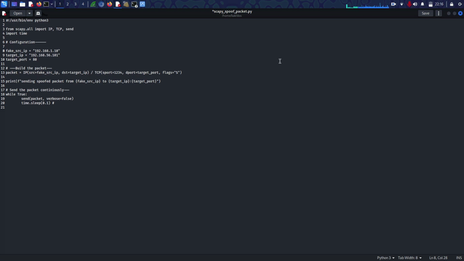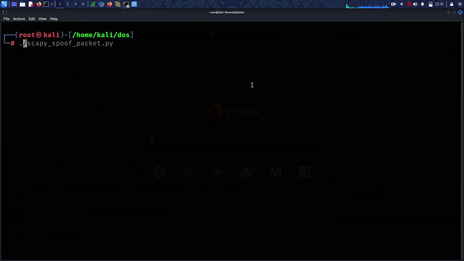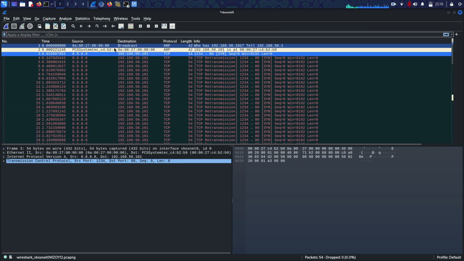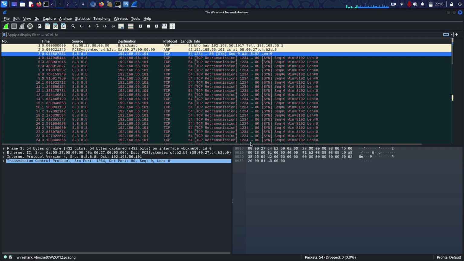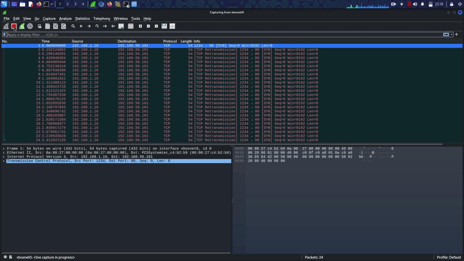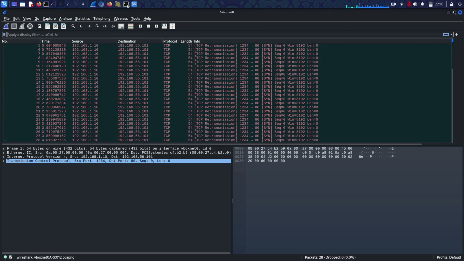Okay, any IP, no problem. I'm not sure if this one will again stop. It shows retransmission, which means the packet doesn't send. But anyhow, here it doesn't work.